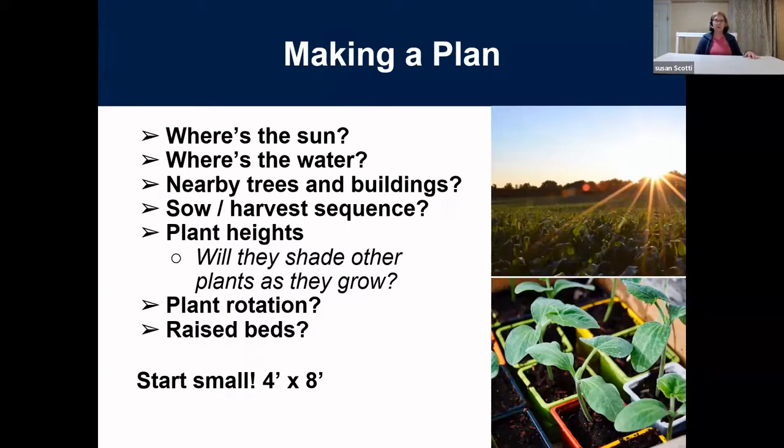I know I've certainly done that. You start with one little piece of landscape. You could put another bed over here and another bed over there, but start small so that you don't get overwhelmed and you can have success.